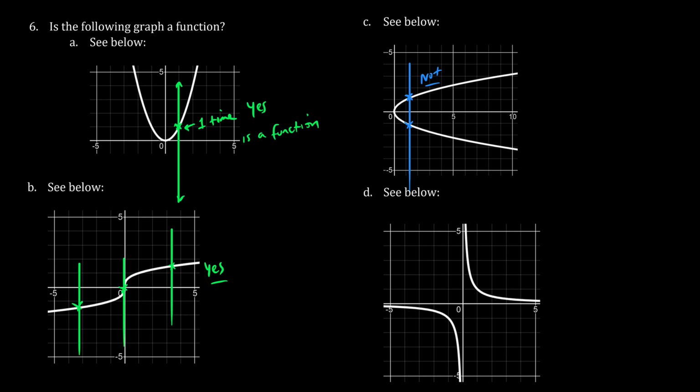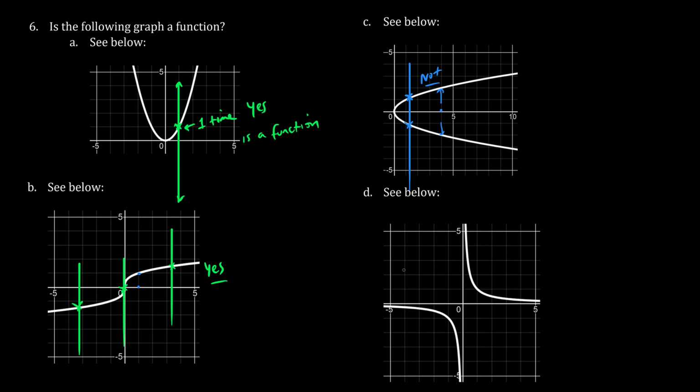We like the idea of a function because for any given x value, we only have one unique y value. If we say x equals 1 here, we can see that the y value is 1. Given a certain input, we get the output here. Unfortunately here, given a certain input value such as 4, we're not sure if the y value is going to be positive 2 or negative 2. So this is not a function. We call this kind of graph a relation. A relation includes graphs that fail the vertical line test.